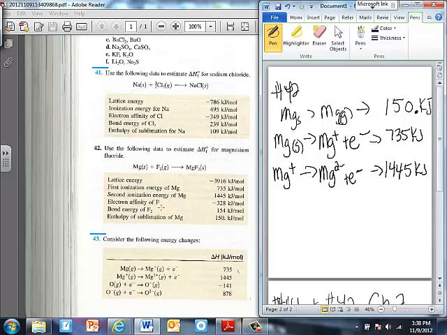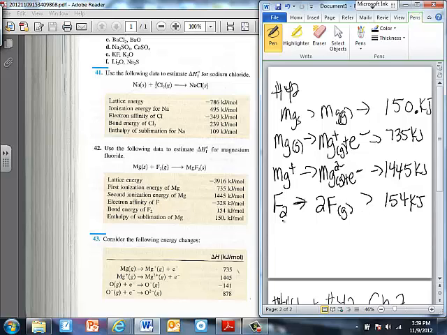All right, now for fluorine, okay, so magnesium is where we want it. It's a gas and it's an ion. For fluorine, it gave us the bond energy of fluorine. Now up here for number 41, we cut the bond energy in half because we only needed 1/2 of the chlorine molecule. Well, for the fluorine, we need both particles of fluorine because it's MgF2. So for fluorine, we're going to keep the bond energy intact because we need 2 fluorides separated, and it's already a gas. So the bond energy we're going to keep is 154. We're not going to cut it in half like we did with the chlorine gas.